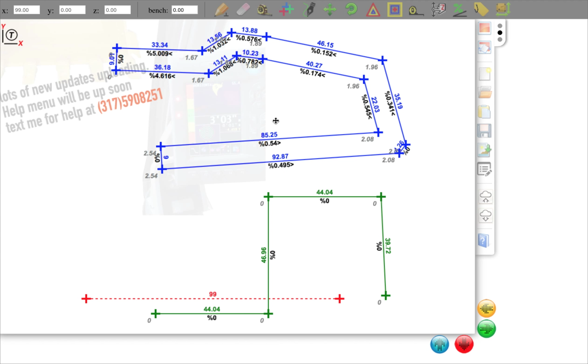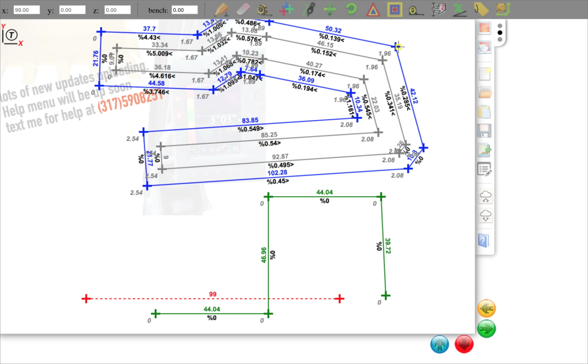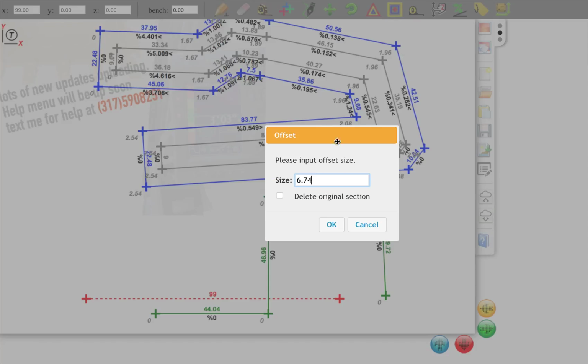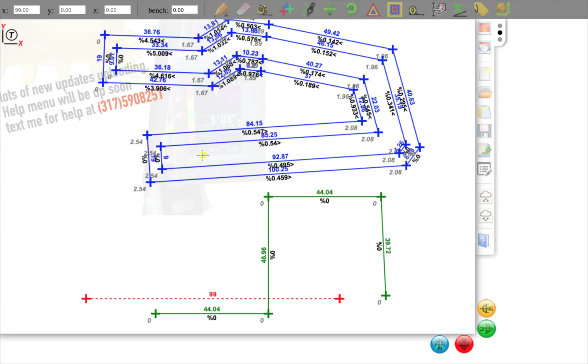tell it erase. So here now I've got a ditch, and I go around it again and make the banks of the ditch. It's pretty endless what you can do. In those banks, that's the radius, but really it's the offset point of that point. Let's say that it's going to be 5 foot on either side. And delete original? No, I don't want to delete my other one because we're keeping this one in this case. So this starts creating drawing.